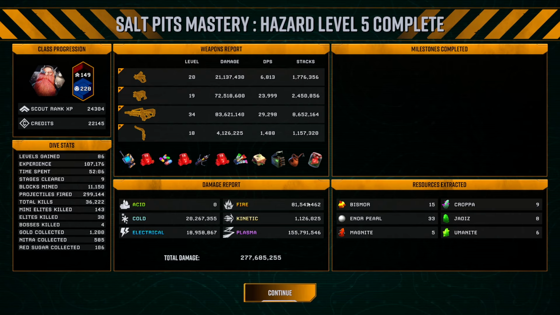So we had 81.5 million burn, that's not too bad. We did have 155 million upfront plasma damage. So it did about half of that, a little over that. It's not terrible, but we went super hard into the status effect based stuff, and it still did that little, so maybe not the greatest, but that build was so strong that it still worked out regardless.